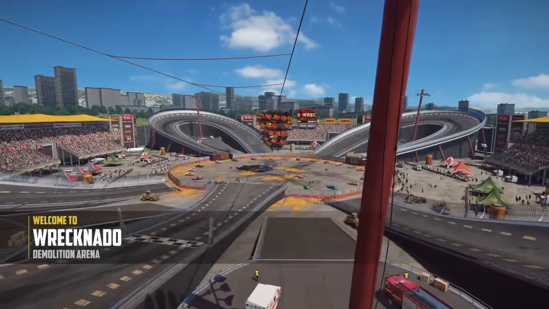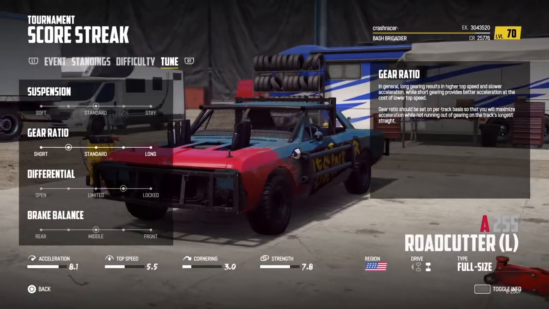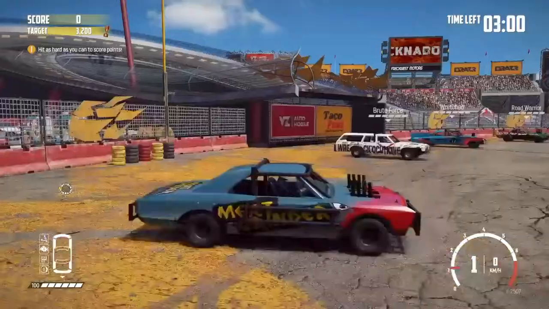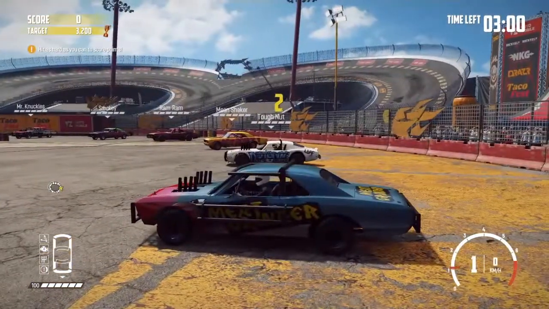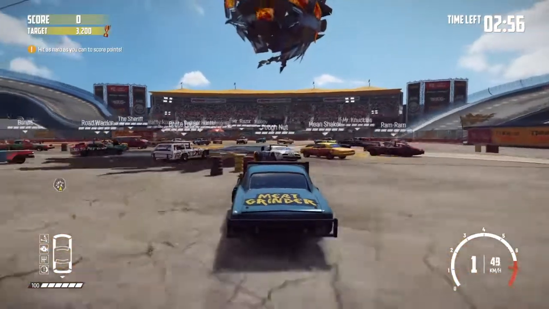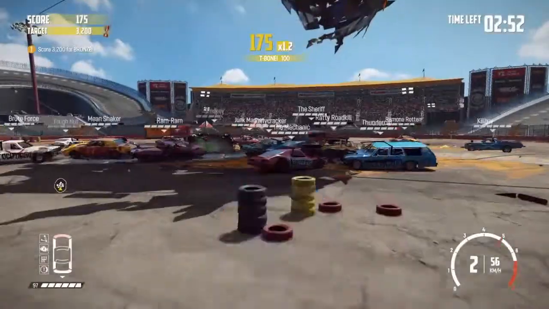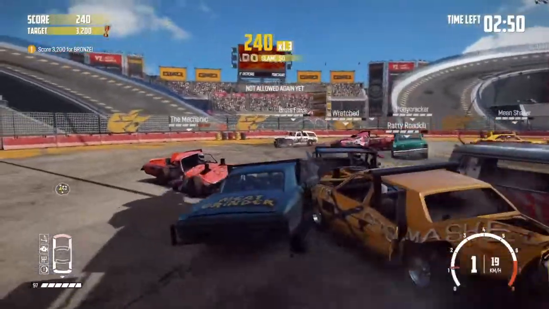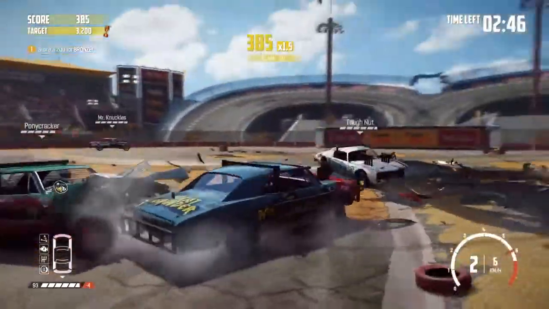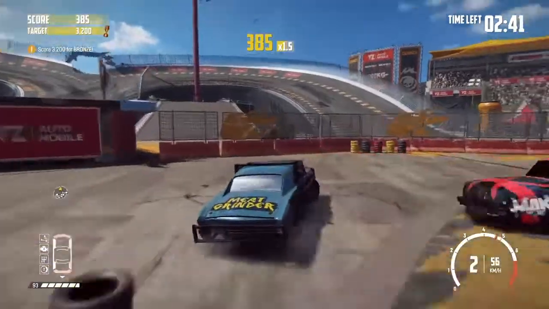Challenge 3 then, and we're at WRECKNADO. We are going to be in the road cutter here for this score streak challenge. 3 minutes to get as big a score as we can. 3,200 for the bronze, so that's reasonably large total. Let's try and get some good hits. Reset as soon as we need to. Try and string these hits together. That's a bad miss.